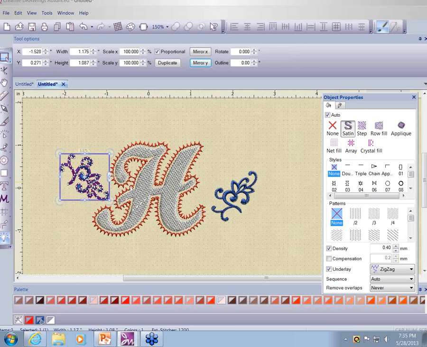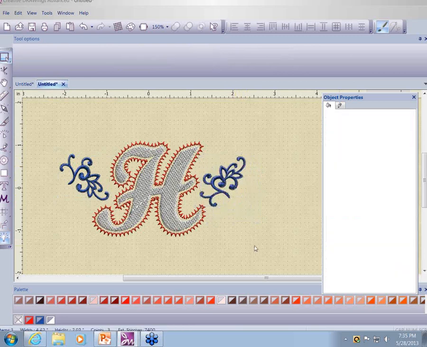So now I've put this one where I want that one. I'm going to come back over here on this side, and the first corner I'm going to select, and I want to move that one until I like where it goes. They don't match. I did that on purpose because the 2 sides of my H do not match. So I wanted these to be a little bit different from each other, going in different directions. You may like yours to match. When you design yours, you can do whatever you want.